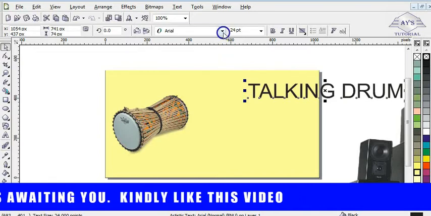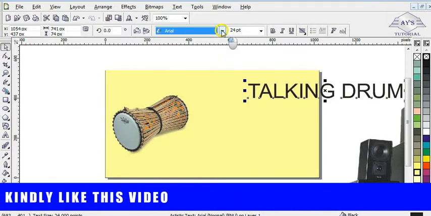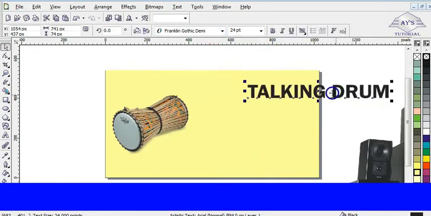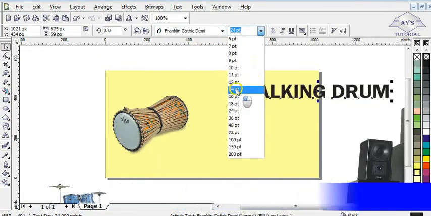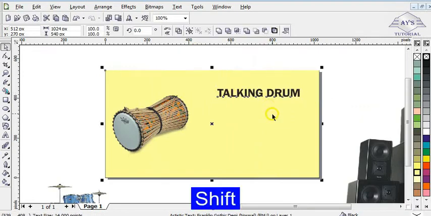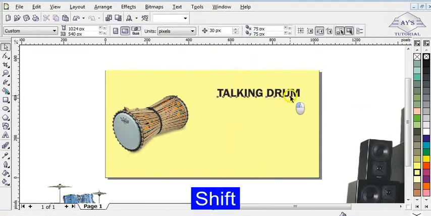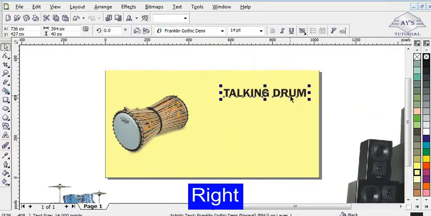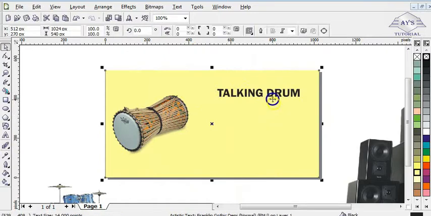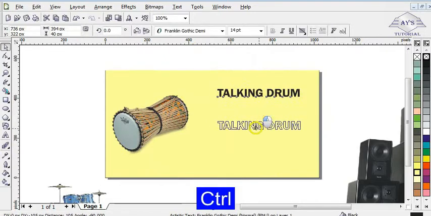It's a font called Franklin Gothic Demi. Just like this. So I'm going to reduce the font to, let me say, 14. So I'm going to bring it to this side. You can give it any color of your choice, but I decided to leave it like this for the purpose of this tutorial. So I'm just going to copy this. I'm going to move this downward, okay, for the description.